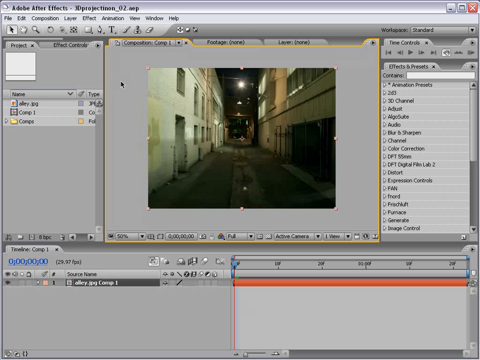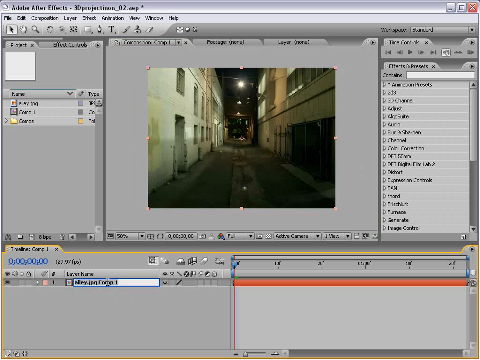But what we're going to do is let's just set all this up. So we have a picture of our wall, and we'll just call this reference. By the way, if you hit return on the keyboard, you can retype the layer's name. So there's our reference again, and we'll call it projected. So this way you can at least follow what's going on.